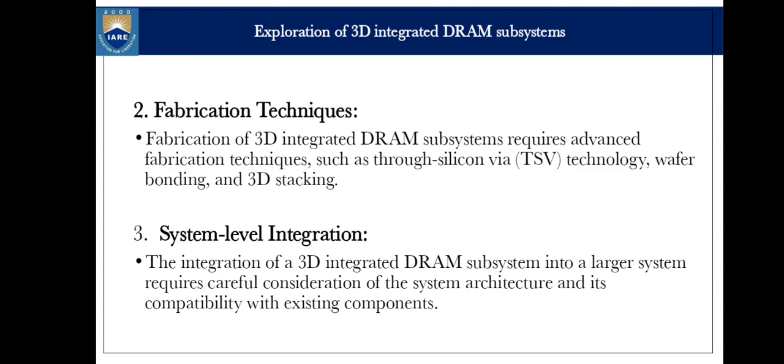Fabrication techniques. Fabrication of 3D integrated DRAM subsystems requires advanced fabrication techniques such as through silicon via (TSV) technology, wafer bonding, and 3D stacking. Third one, system level integration. The integration of a 3D integrated DRAM subsystem in a larger system requires careful consideration of system architecture and its compatibility with existing components.